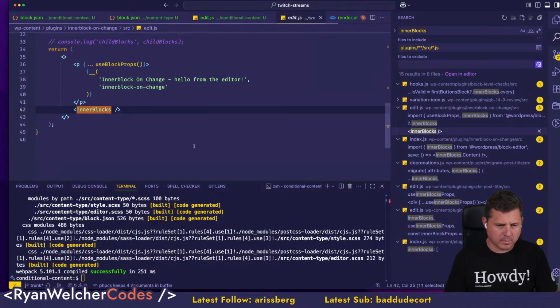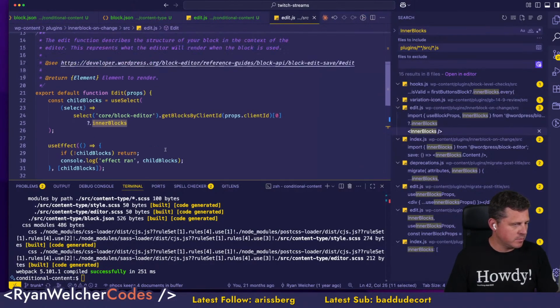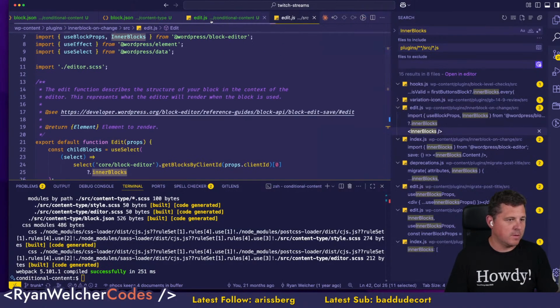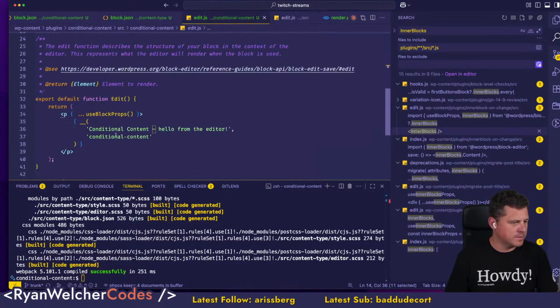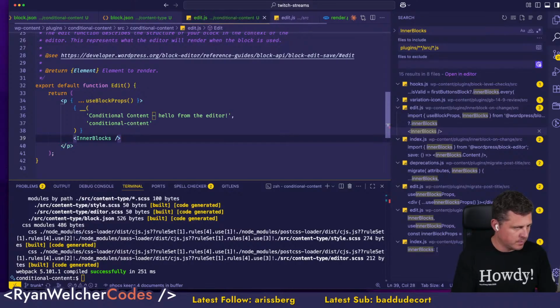Inner blocks, like that. You know how long it's been since I've used inner blocks? It's been a long time. So I'm just gonna plunk an inner blocks right here.